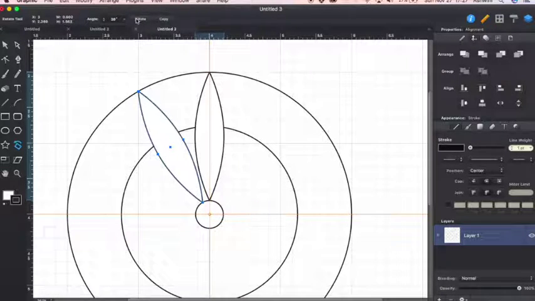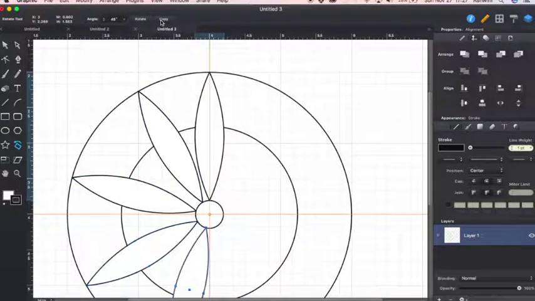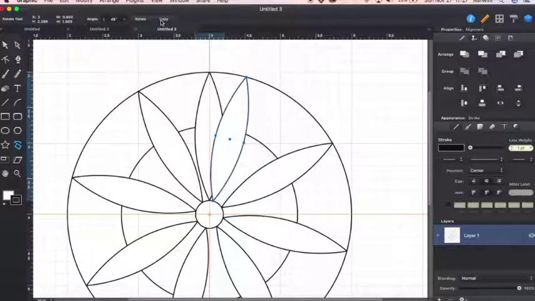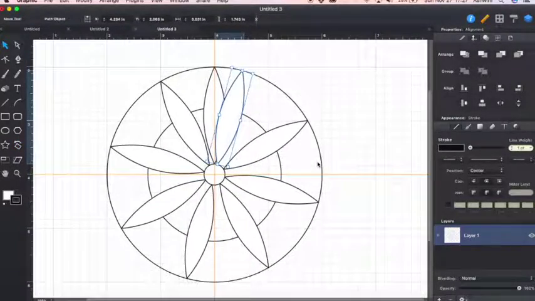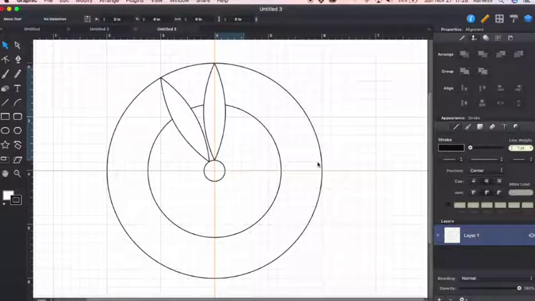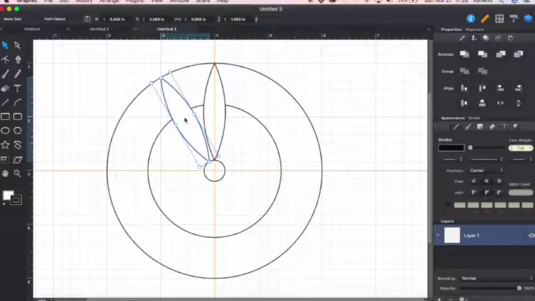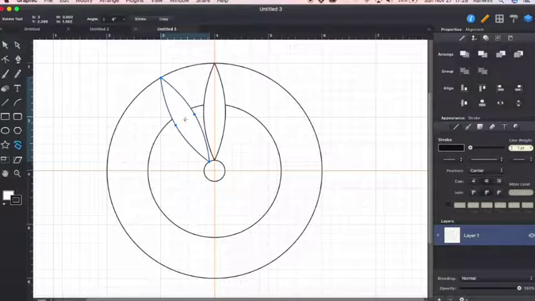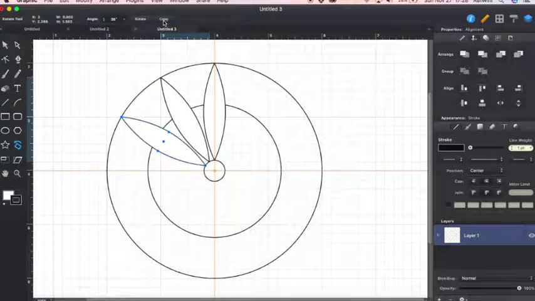So all you have to do is click on the angle that you think would be perfect. For example, I could have given 45 as well. See, it comes a little further away. Yeah, there you go. You can give it 45, you can give it 30, whatever you want, but make sure that you check what looks good. So I'm going to click on that. I like 30, so I'm just going to stick to 30. Let me make it 30 and I'm saying copy.